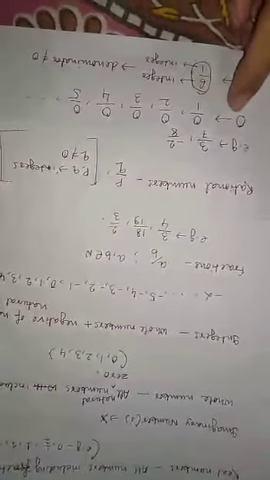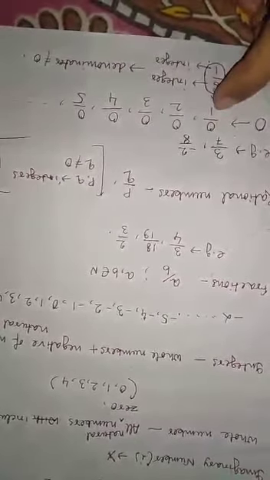So it also satisfies the condition of rational numbers because here p is equal to 0 and q equals 1. We know that 0 is also an integer and 1 is also an integer, so we can say that 0 by 1 is also a rational number, and it also satisfies the condition of q not equal to 0.